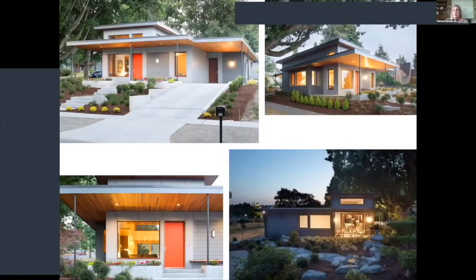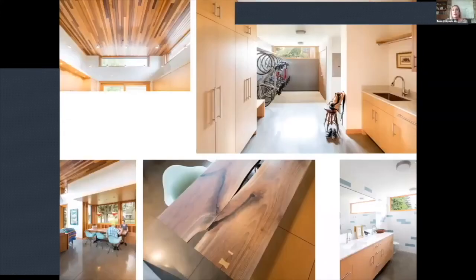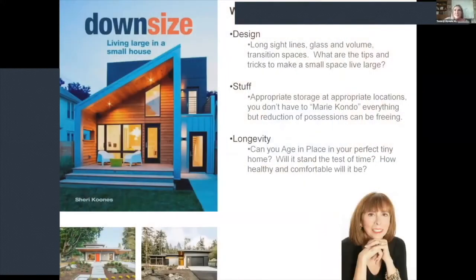Here are some finished photos of the house — it was very well accepted by the neighborhood, which is always challenging in an existing, tight-knit community. The bike bedroom is doing its job. This home was featured in the Downsize book by Sheri Eckhouse — her most recent book — and not only was this home featured, but also another passive house we did in Port Townsend. There are several passive houses in the book, which is probably why Lloyd so graciously wrote quotes for the back of it.